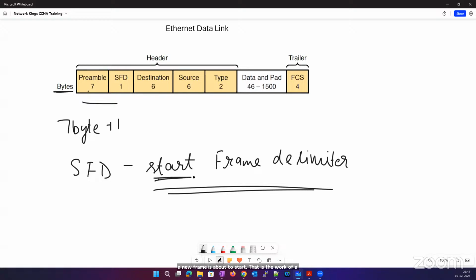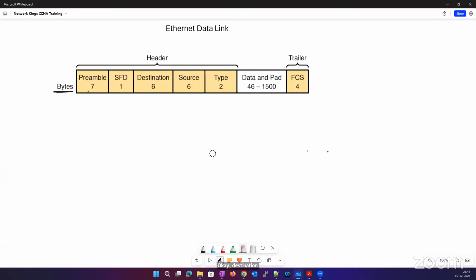The start frame delimiter tells that a new frame is about to start, and the new frame starts with a destination MAC address header. So your preamble and your start frame delimiter tell any networking device that a new frame is incoming. That is the work of the preamble and SFD.